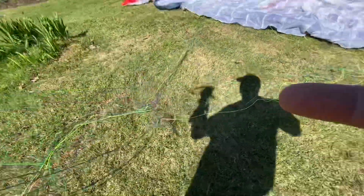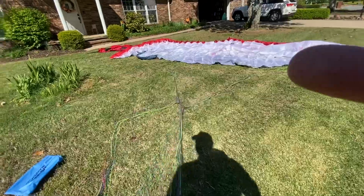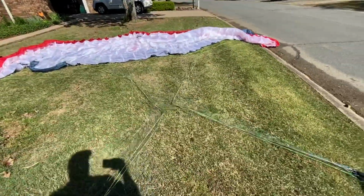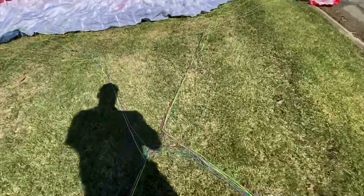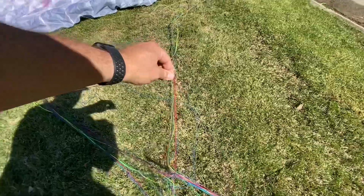Wow, it's got a lot more tangled than I thought it was going to. Look at that, that's just awful. All right, so what do we have here? We got an A line, because my red ones are A's.